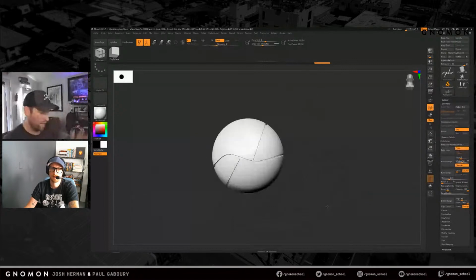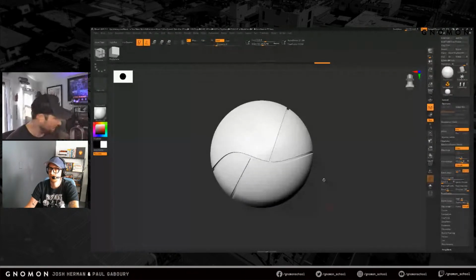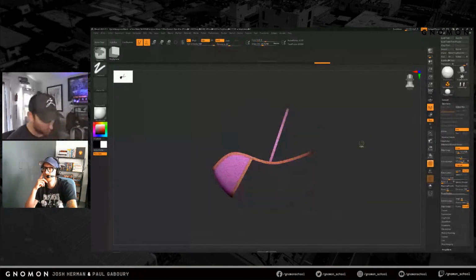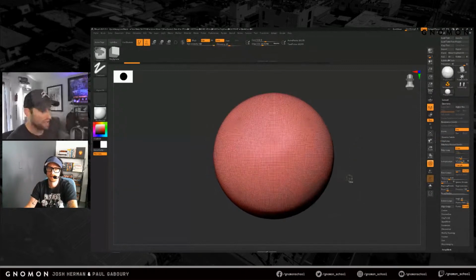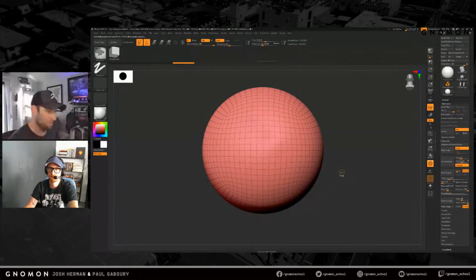But this is one way that you can go about doing it, right? This is obviously changing your topology, making it triangulated and things like that, right? So this is one way to do it. Another way to do it, go backwards. This one will keep our subdivision levels, right? Because again, depending on your scenario, that one you can't keep your subdivision levels. This one I'm about to show you, you can keep your subdivision levels, okay?